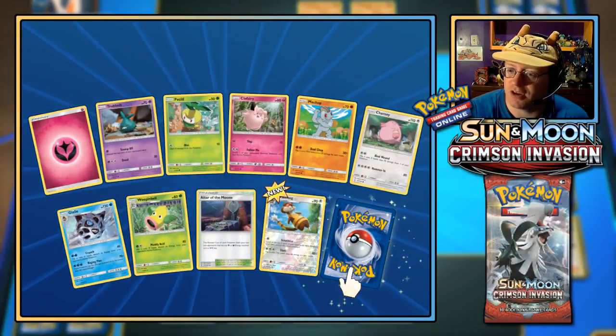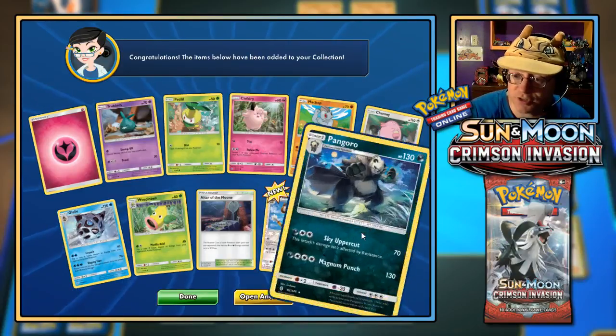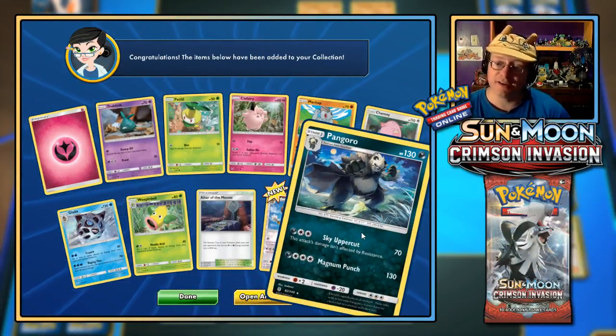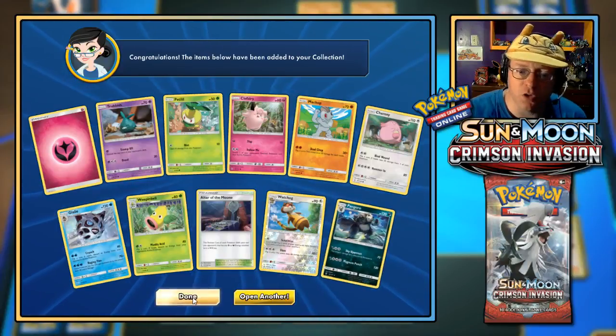Reverse foil is Watchog. The rare is Pangoro. I'm not upset because Pangoro was one of our main Pokemon in the Moon playthrough, so it's not Tapu Lele, but I'll still take it anyway. It's not new, so I've already had that one. But it's all well and good.